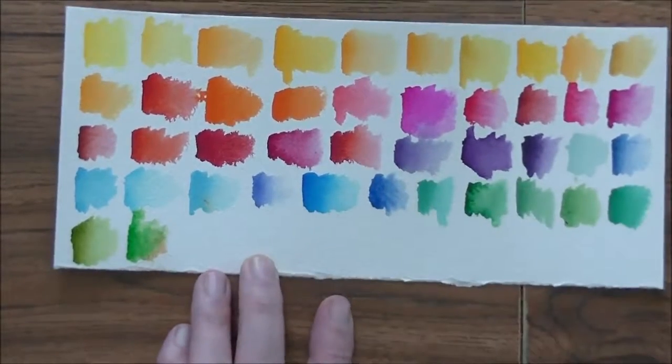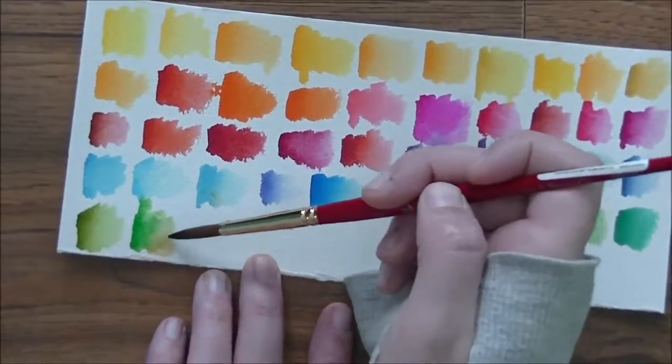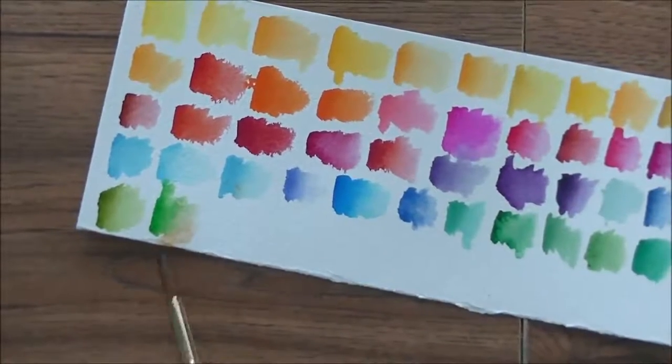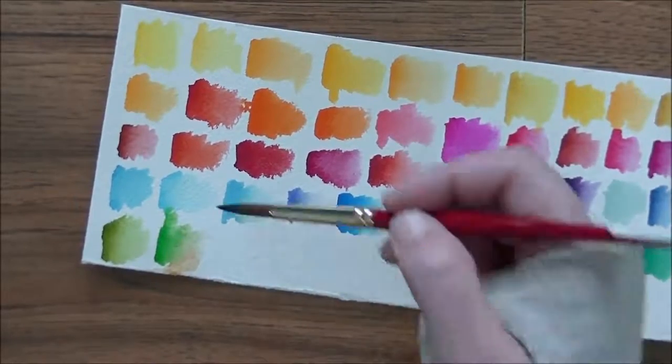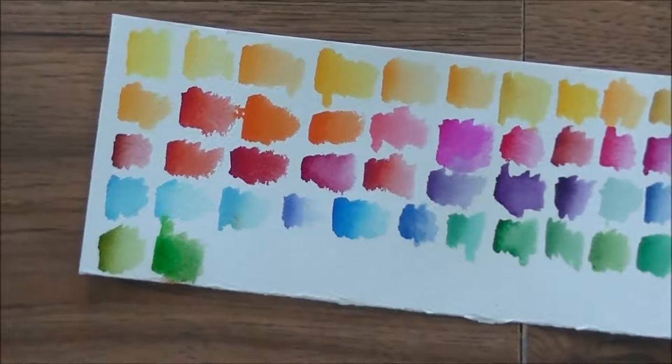Oh, there's some brown on my brush, or some orange. I'm not sure how that happened, but ignore the orange color. It's just the green. Weird. Why did it do that? That was odd. Anyway.